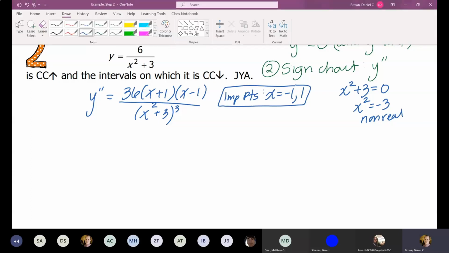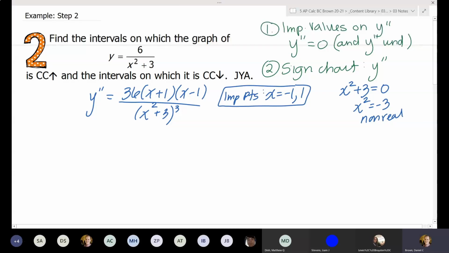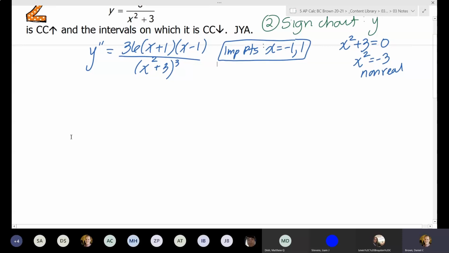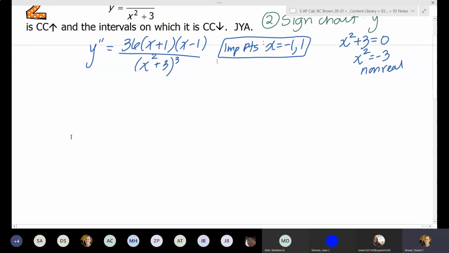The sign charts are going to be something you should get used to, like we'll do them a lot in calculus, not just in this unit, but outside of this unit as well. So again, remember when you're making a sign chart, I designed mine so I have a number line and I put my key values here. Again, these are not critical points because they came from the second derivative. And then in the column, I just list all my factors.